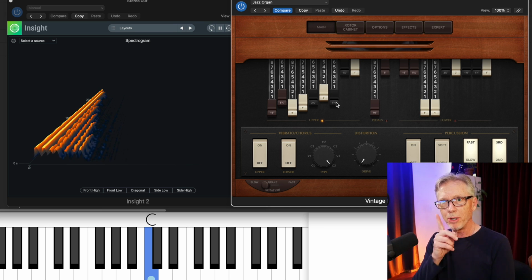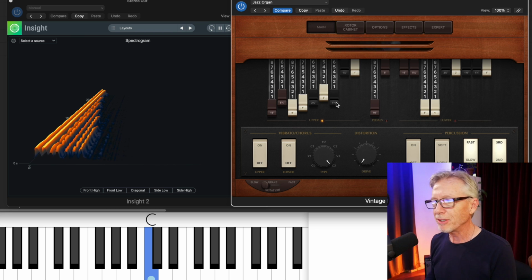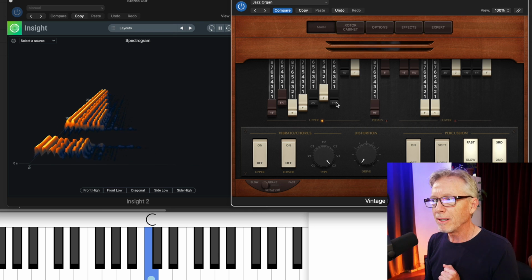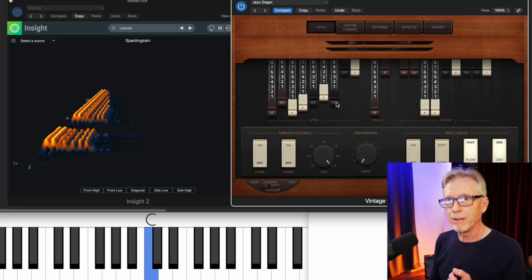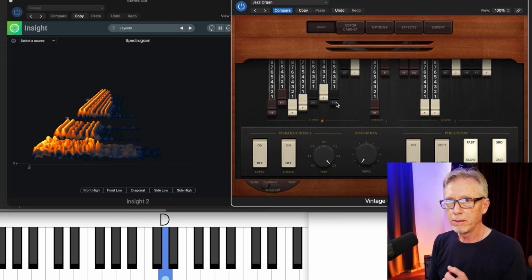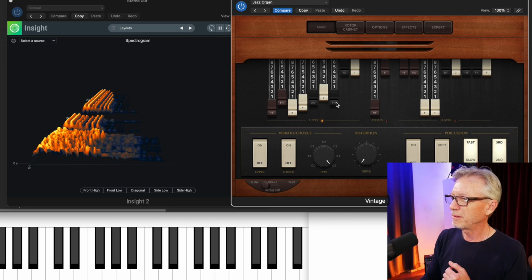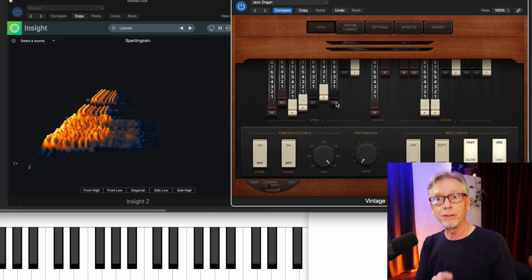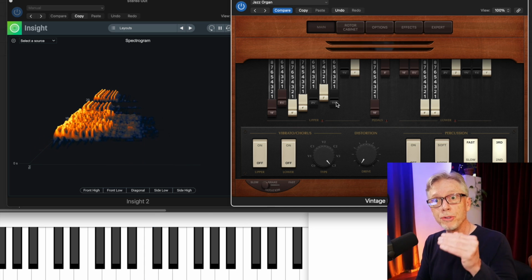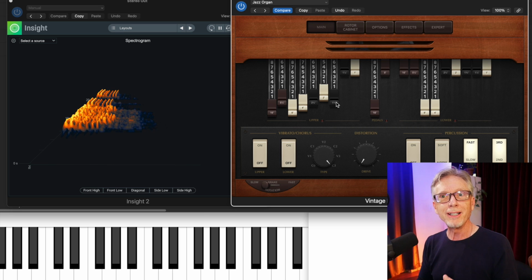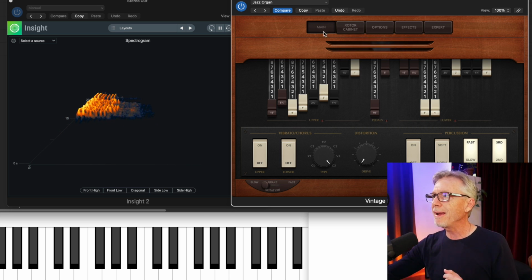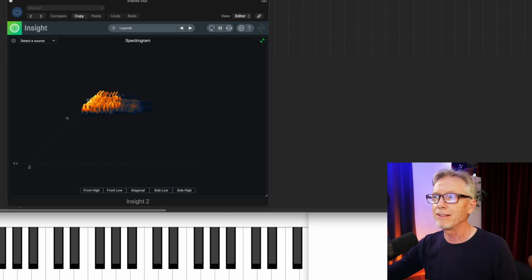By holding down one key, and you can see on the screen, I've just got that C down, I'm playing a full series of overtones. And if I was soloing, I'd be playing single notes and even chords whose overtone series are creating chords themselves. It's kind of mind-blowing. Well, every instrument does this to some degree.